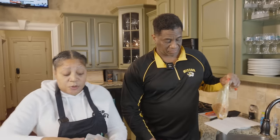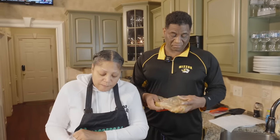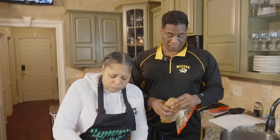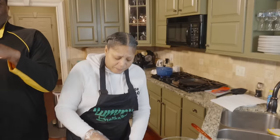And I'm gonna give this a little garlic butter. Where can I find the garlic butter Kinder? You can get it at K-Roger, or Kroger. It's the same thing. You can get it at your friendly neighborhood store, but I go to K-Roger and I get mine. Here's the stick.